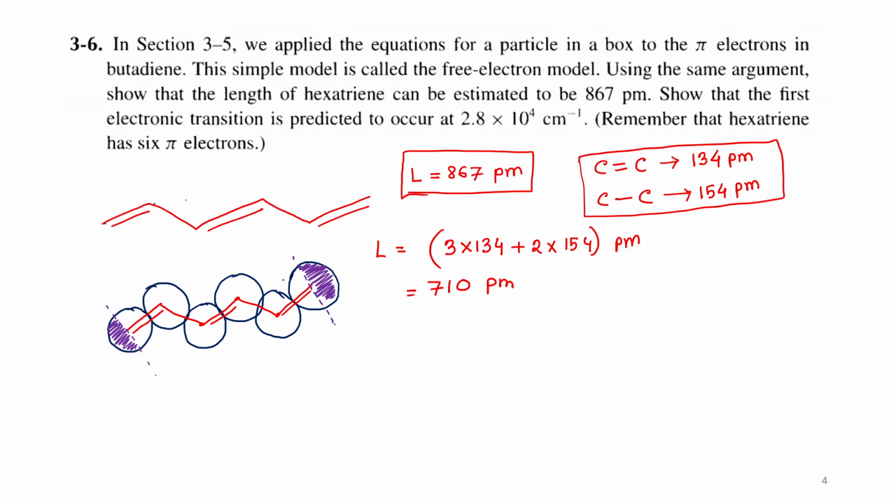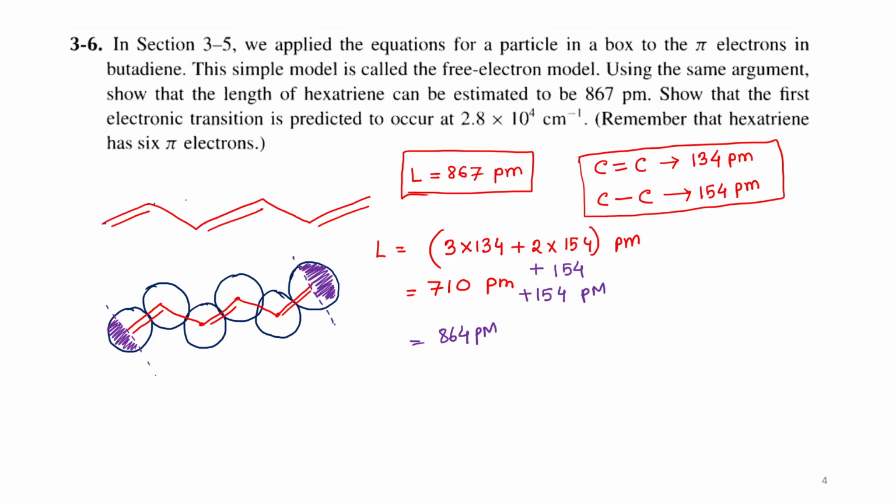And if you see, if I add this, how much will it be? We are almost missing out one of the atoms, right? So that diameter is almost close to 154. Suppose I am adding 154 with this. Now you see how much we are getting? 864. Can you see that it is close to 867, and that is almost the part we are missing when we are considering only the bond length.